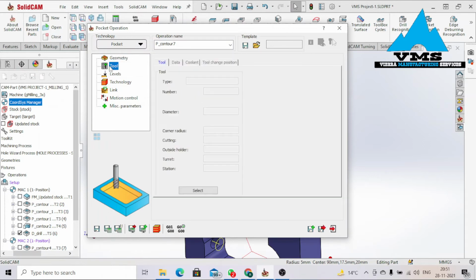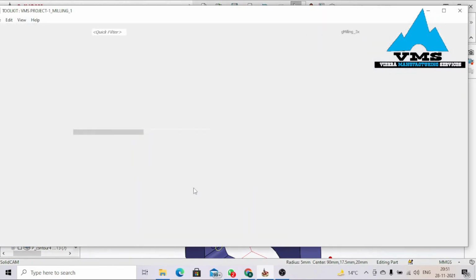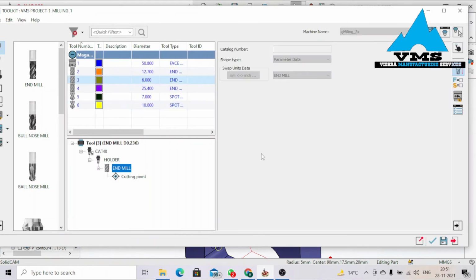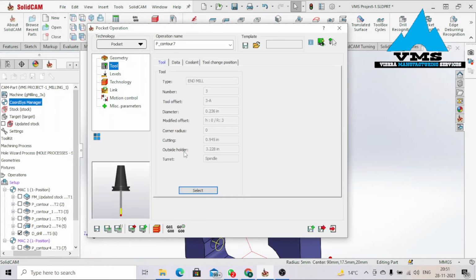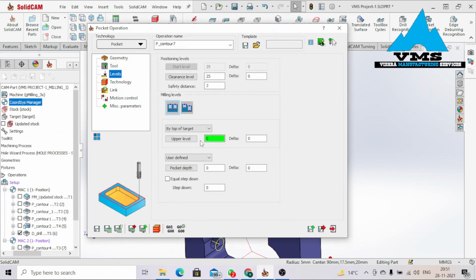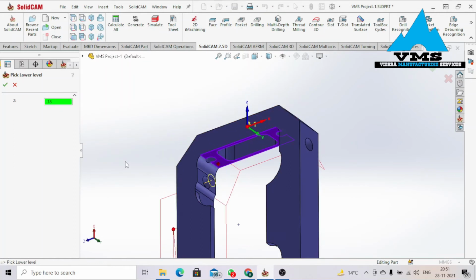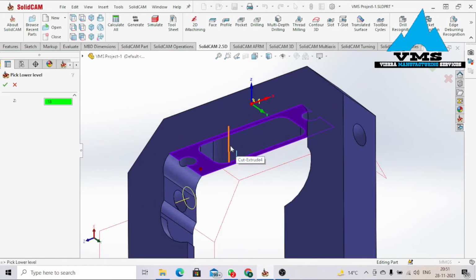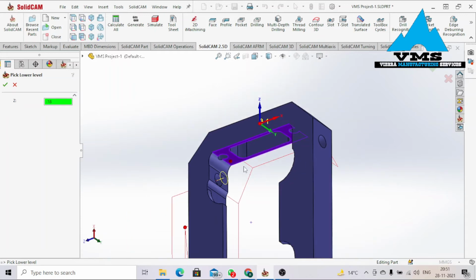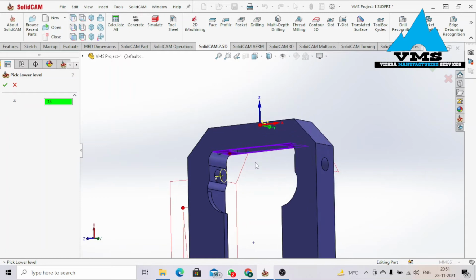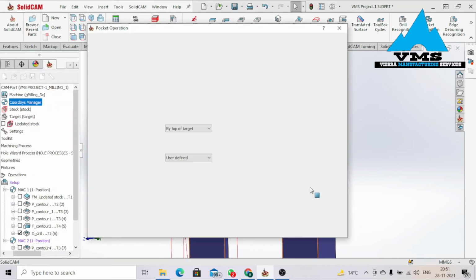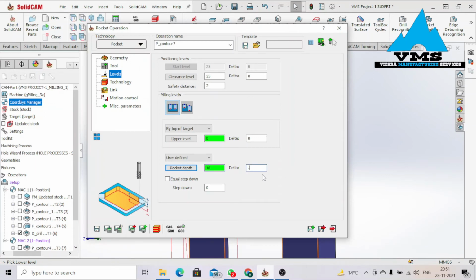Okay, tool, let me just use that same tool, 0.2 inch to 3. Okay, fine. Levels, upper level, pocket depth, it goes up to this point. Now the pocket goes up to the end, and there's no extra material after this pocket, so I can go deeper for a proper finishing. So I'm going to be using a data, let's say of minus, let's say 0. Let me just play with it, 0.2. Okay, step down, 0.05, good.